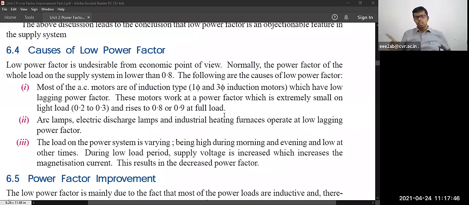The industries may tell the substation that they are maintaining a very good power factor of 0.95, so what is happening? Even on the domestic side, sometimes the power factor goes down very low. They will wait for 10 or 15 minutes, and then they will simply open that feeder.